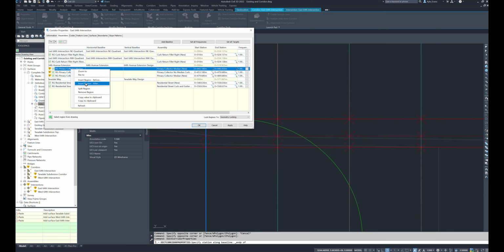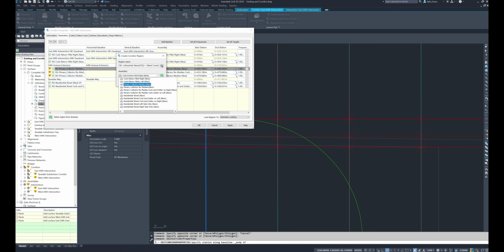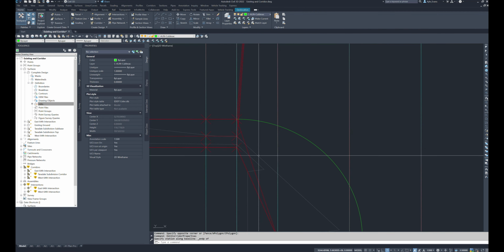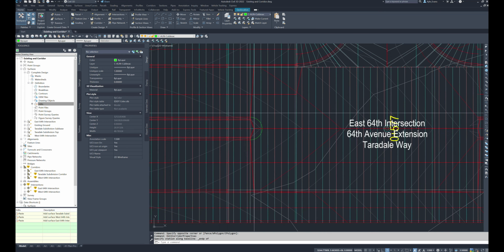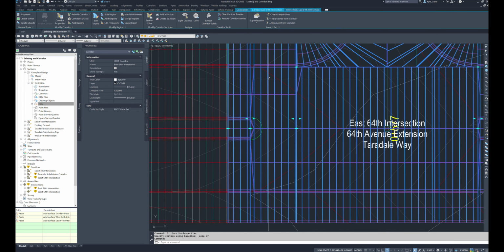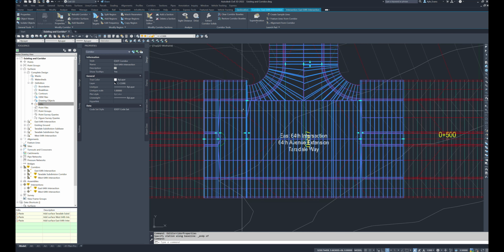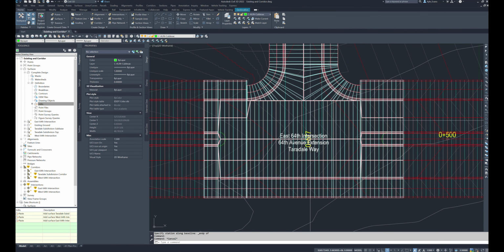I'm going to insert a region after, which is my primary collector no median, and that is going to fill the gap. So if I click OK and rebuild now, I've cut the median back to this location. I've inserted another piece that essentially fills the remaining gap.